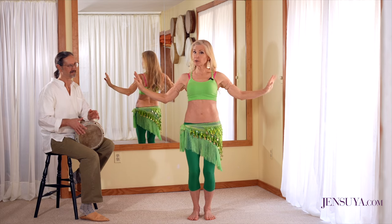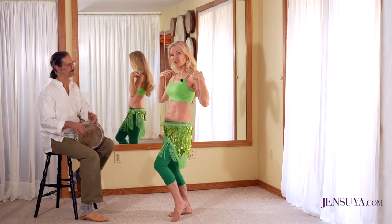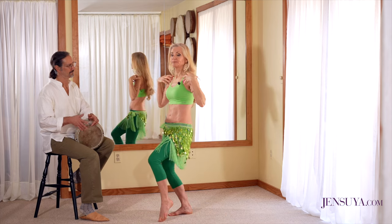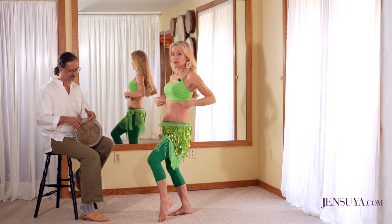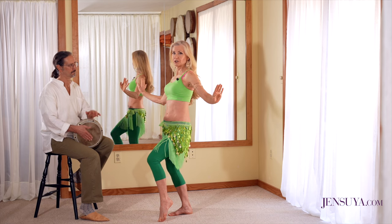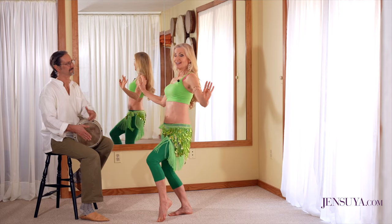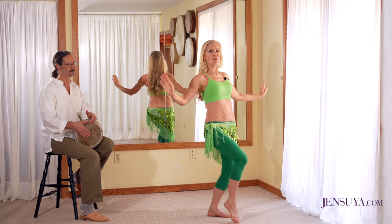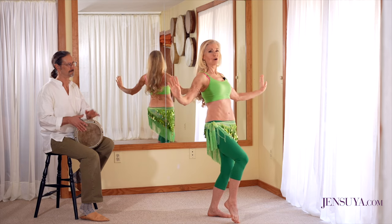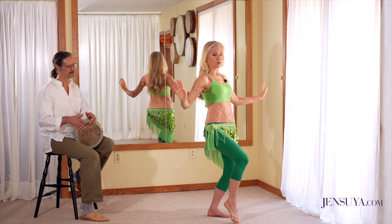Now, what other shimmy did we learn besides the twisting shimmy? That's right, we did the shoulder shimmy. So let's go back into our pose, just for a variety, and put our toes here. And we're gonna twist that rib cage back and forth, remember? One, two, three, four, and one, two, three, four, one. One and two and three and four and one and two and three and four. Other side. Warming that up. One, two, three, four. One, two, three, four. And one and two and three and four.